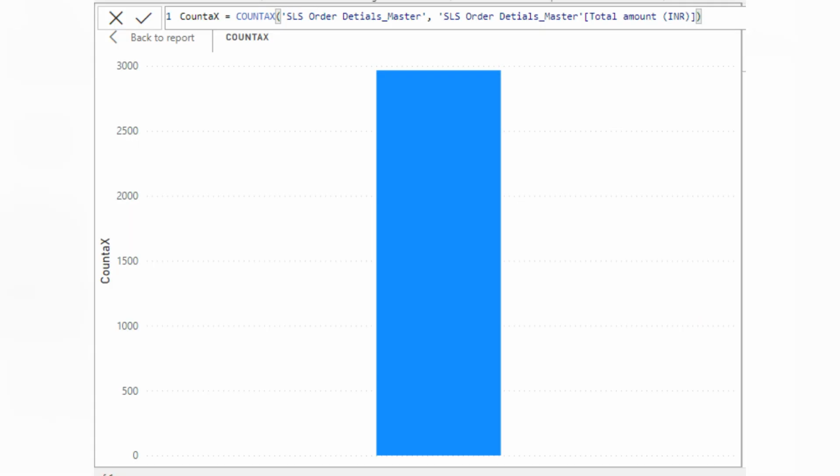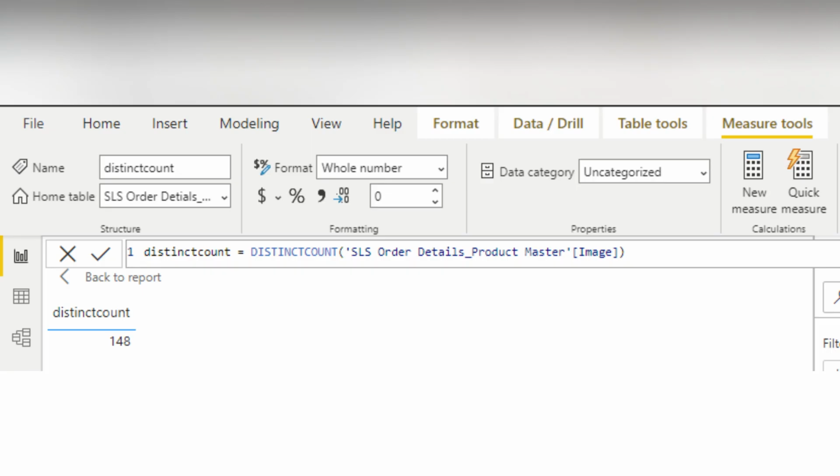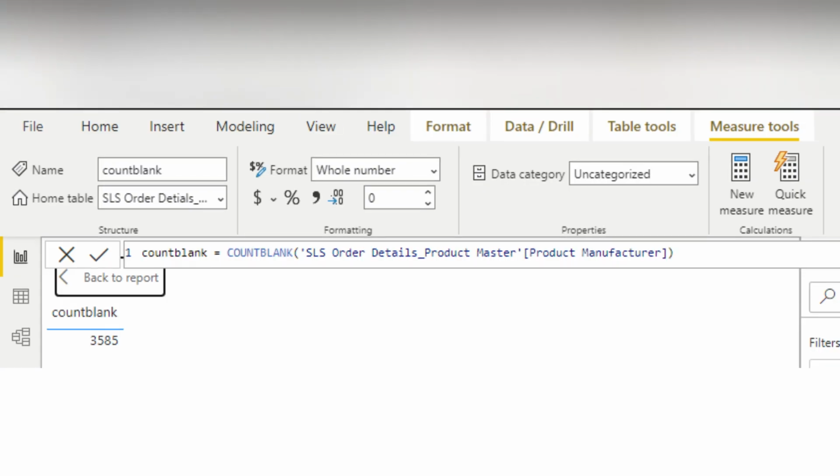For example, imagine you have a data set of library supplies with order dates, client names, product names, and quantities. With COUNTX and FILTER, you can quickly see how many orders meet a specific condition, like products over a certain price or orders from a specific client. This makes analyzing trends and understanding your data much easier.